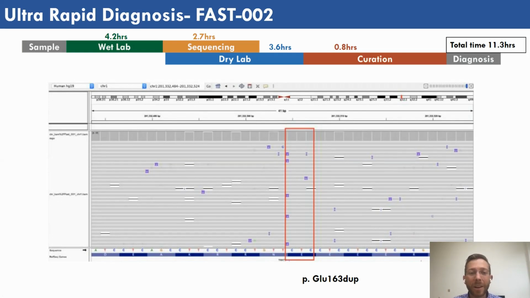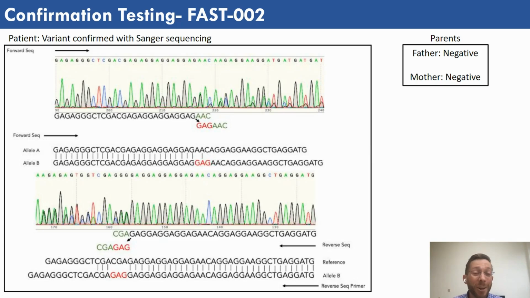We then did further clinical testing in order to verify that our experimental technique was in fact identifying a variant, and we used a traditional sequencing method called Sanger sequencing. I won't get into the details of this, but when we looked at this patient's segment of DNA where we identified the variant in TNNT2, we did find that there was an insertion of this 3 base pair nucleotide sequence that disrupted the gene.